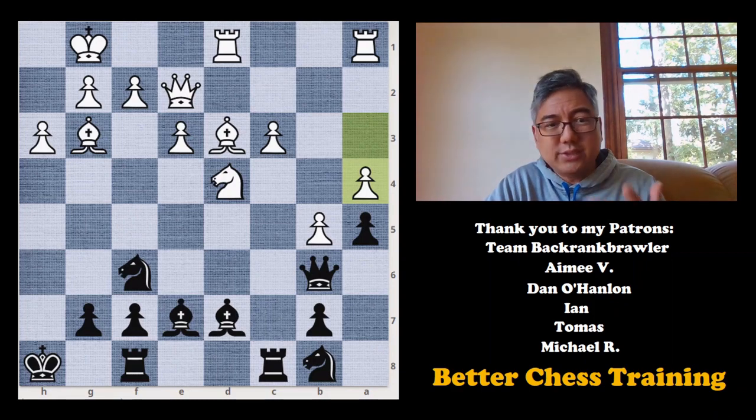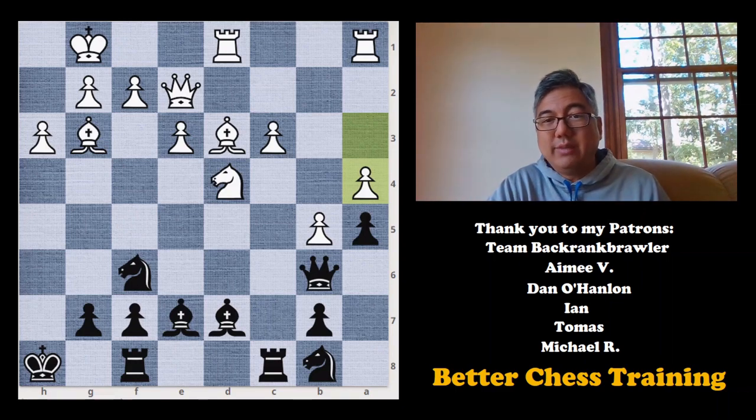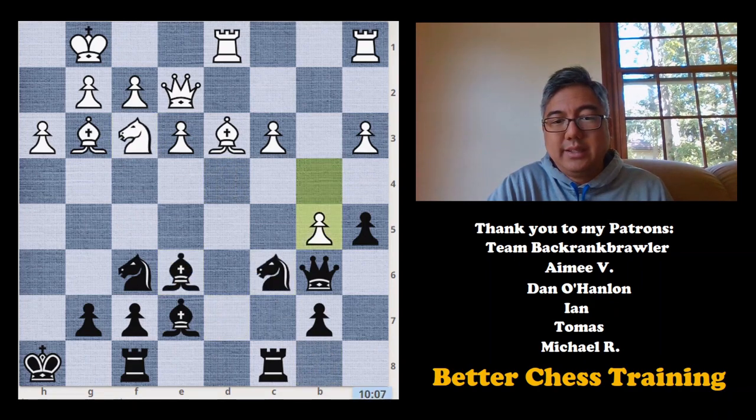from a tactical standpoint and strategic standpoint, now at this point, we can turn on the engine. So I'm just going to show you that real quick and see if there's anything missed from what we just talked about. Okay, and we're going to go, let's go back here. Okay, and right now I'm going to turn the engine on. You're not going to be able to see it, but let's see what the engine says here.